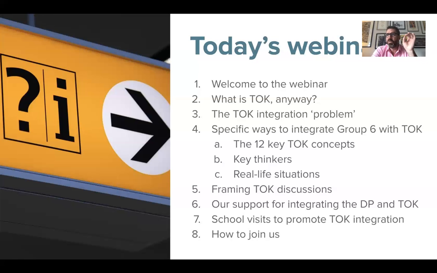I'm going to run through some of the key thinkers that work in both TOK and art subjects. And I'm going to look at what we call real life situations. That is to say, events and issues going on in the world that we might draw on again to bridge that gap between TOK and the art subjects.